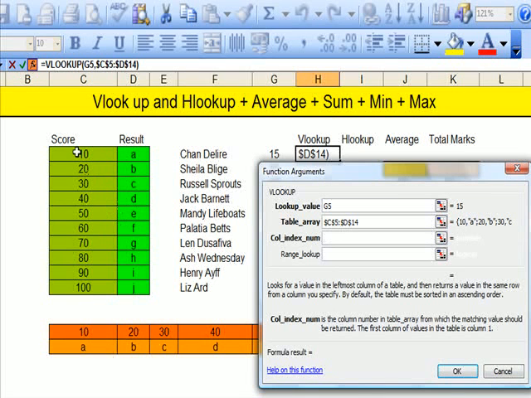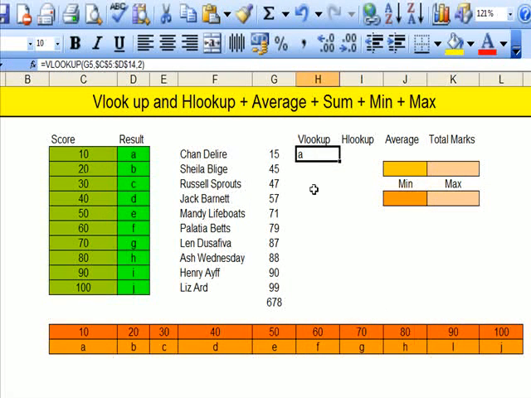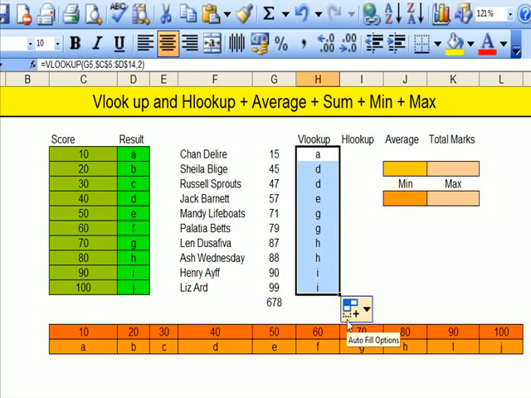Which column do I want to look into? There's column 1, there's column 2. Well, I have the numerical mark, I want the alphabetical one, so column 2. The number comes up already here, so let's OK that. There it is. I'll center it by going up to the center, and then I can just drag it down. Okay.